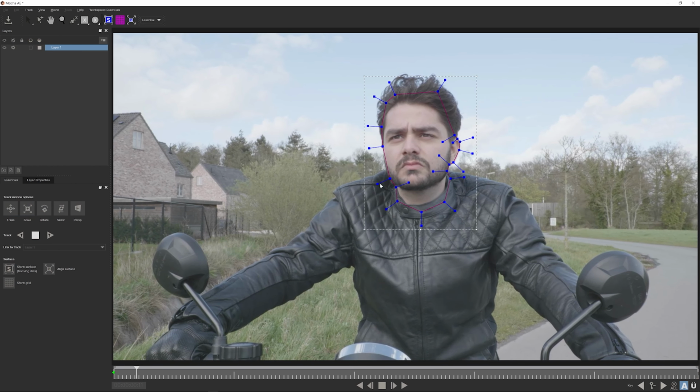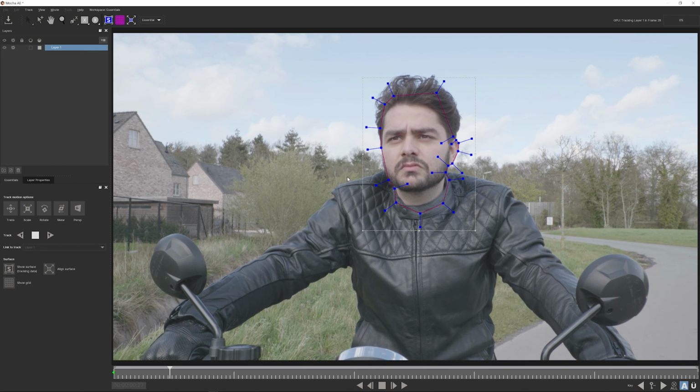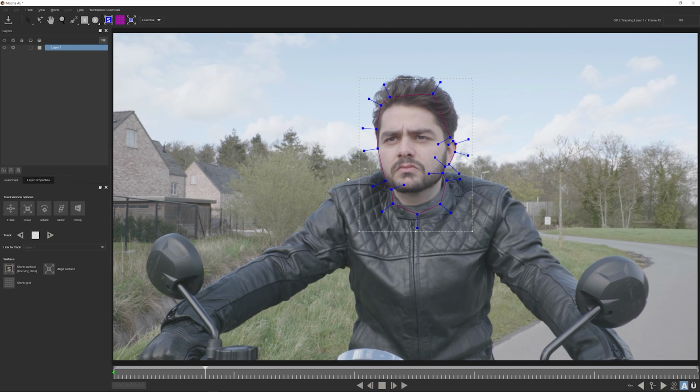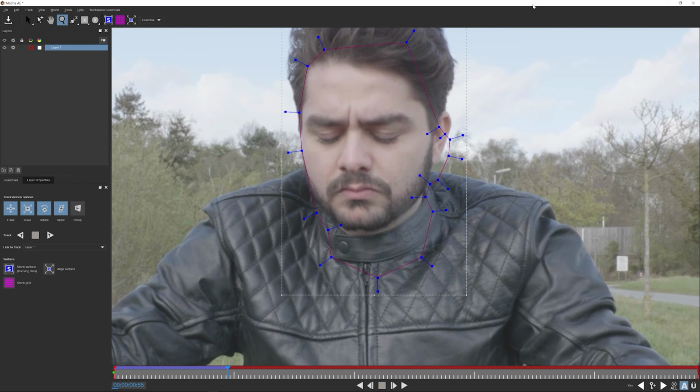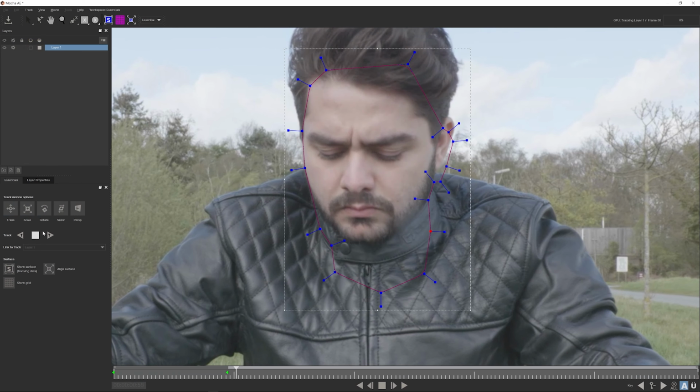And we can see that Mocha does a very great job at tracking everything here. So rotoscoping is a breeze using Mocha AE. And whenever you see that it's slipping, make sure that you go in here and adjust it. Again, you can do this as perfect as you want. I took my time to do this in the example, but again, for this tutorial, I'm not going to bother too much with showing you how to do simple stuff.